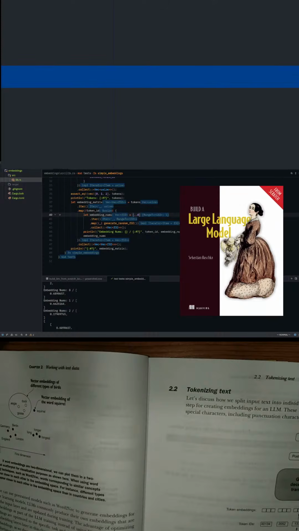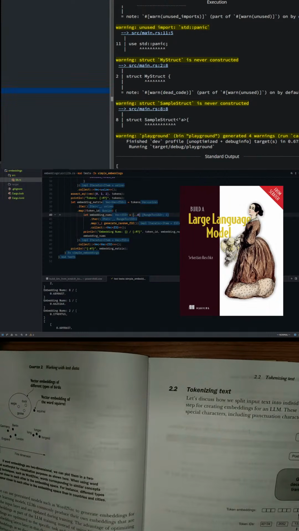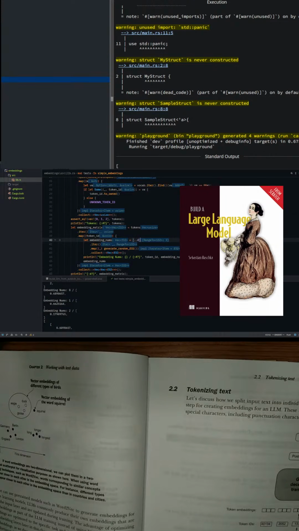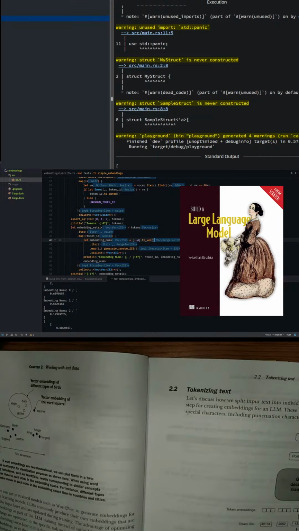Because pagka ginawa ko to, I will get 0 to 4. Oh, I see. If I do to vector, alam ko na gagawin ko. Kala ko ganun, automatic siya. So, meaning pala, dapat ganito gagawin ko.